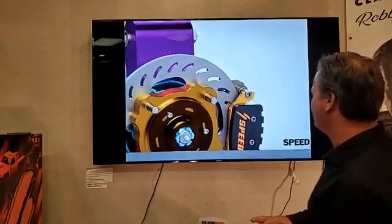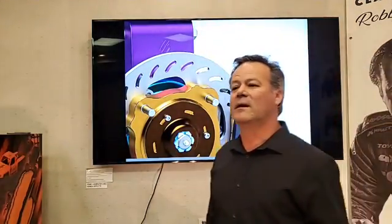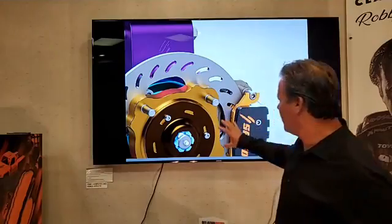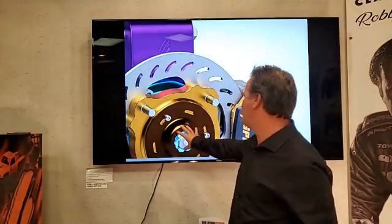Brakes. Brakes is something new. We'll kind of show you a little bit of our brake package. We talked about it last week. Here in the next couple weeks, we'll walk you through the whole braking system of the vehicle. But today, this is a view of what the hub looks like. We've got a lockable nut ring here to keep the hubs from falling off.